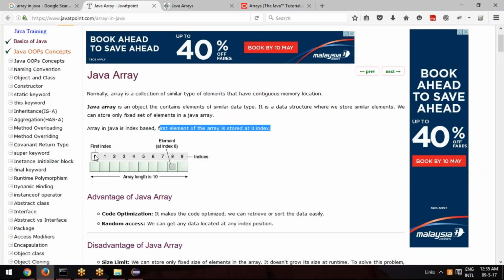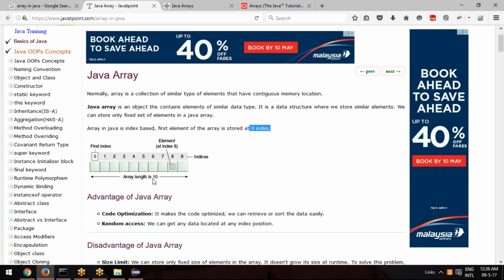So the first index is 0, and the index ends at n minus 1. Suppose my array length is 10, the index will start from 0 and end at 9. So the index will be 0 to n minus 1, or size minus 1.